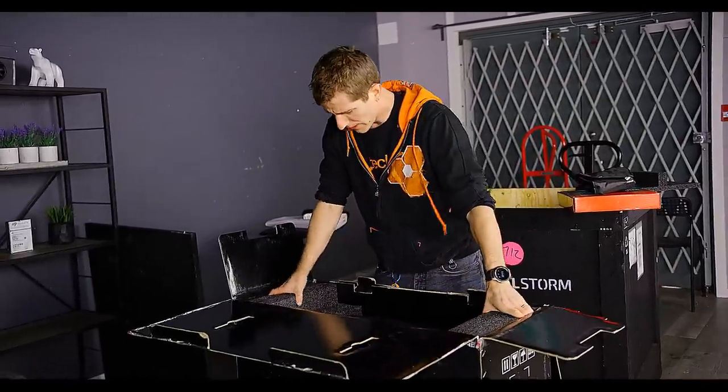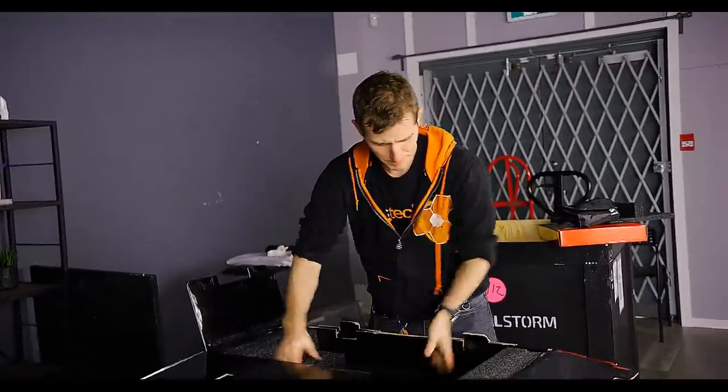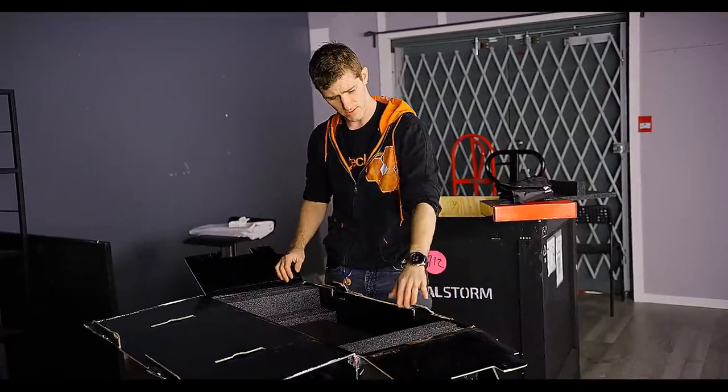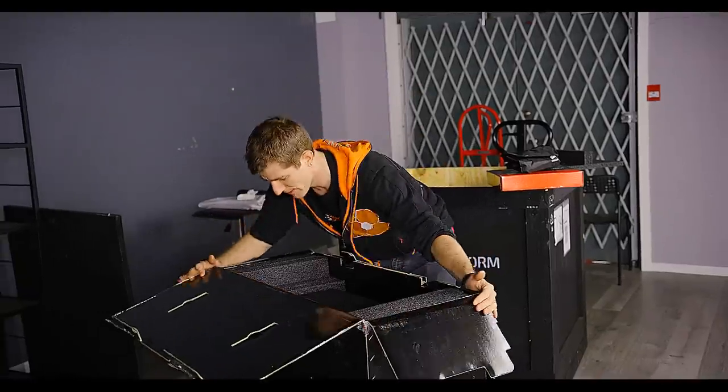Fascinating. Okay, so we've got it on this side up, but there is now no way to remove the system other than to turn it this side down. So we're gonna do that.